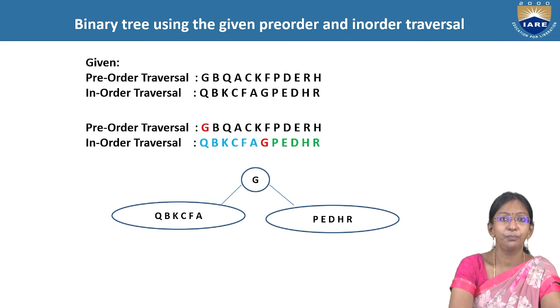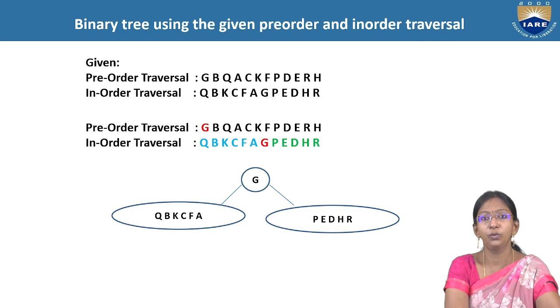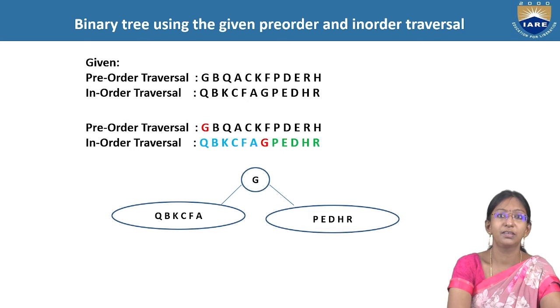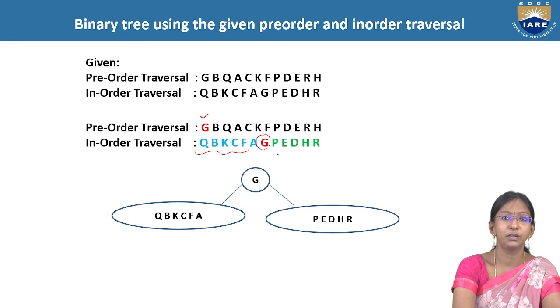So in this one, remember that in-order is used to identify the left and right subtrees, whereas pre-order or post-order will be used to identify the root. Initially, pre-order: we all know that pre-order starts with printing the root. So start with G. Okay, so G is the root. Identify where G is in your in-order. Break the list into two halves, the one on the left and the one on the right.